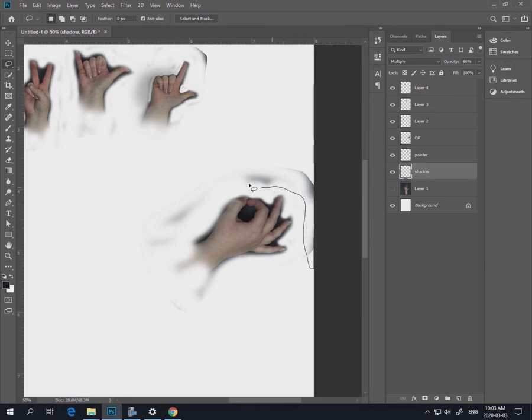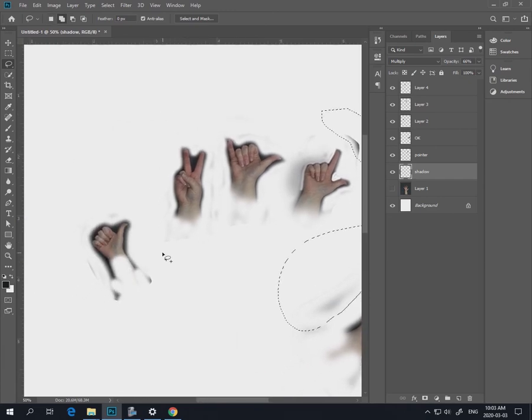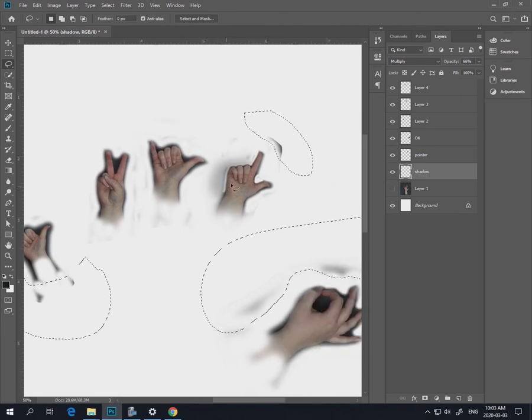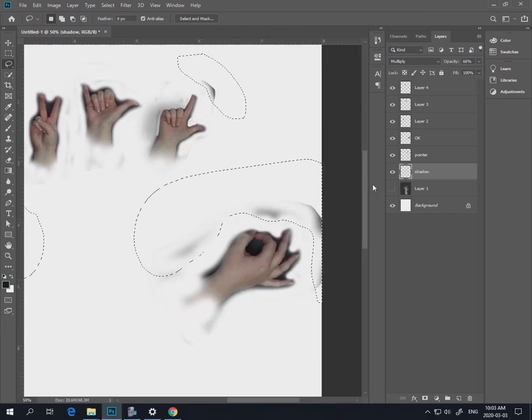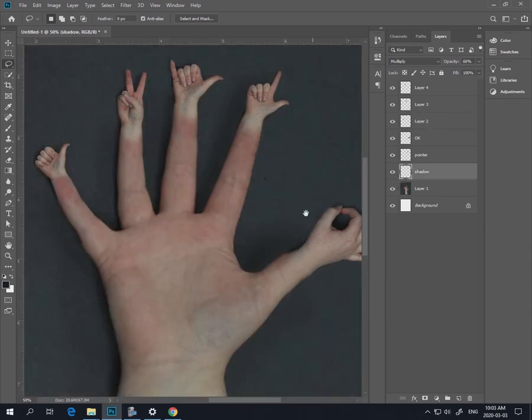I'm just going to do that. Looks like holding down the shift key. I've got that. There. Looks like I got some cleaning up to do there. So let's just hit OK, delete. That's the pointer, and that one is the thumbs up. I didn't label it, but I think it's that one. There we go. So let's start adding in some shadows.